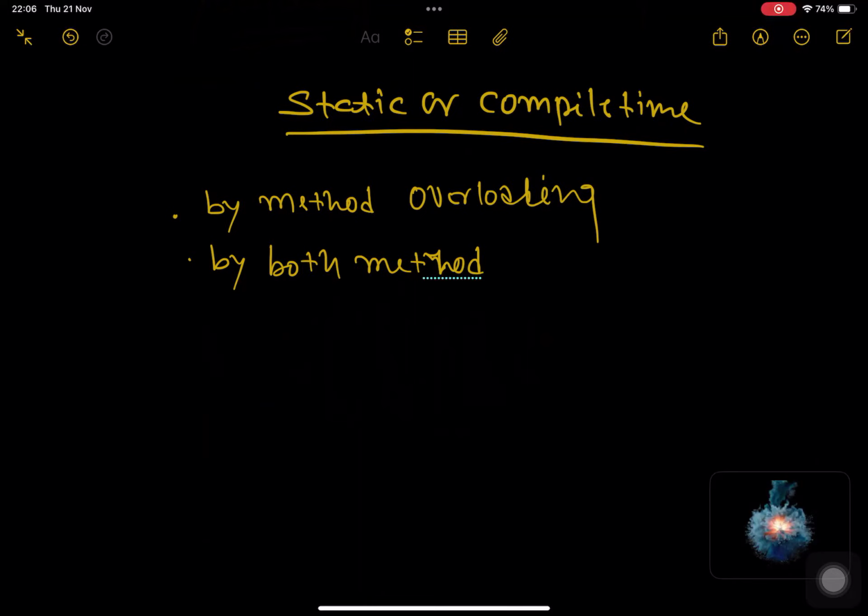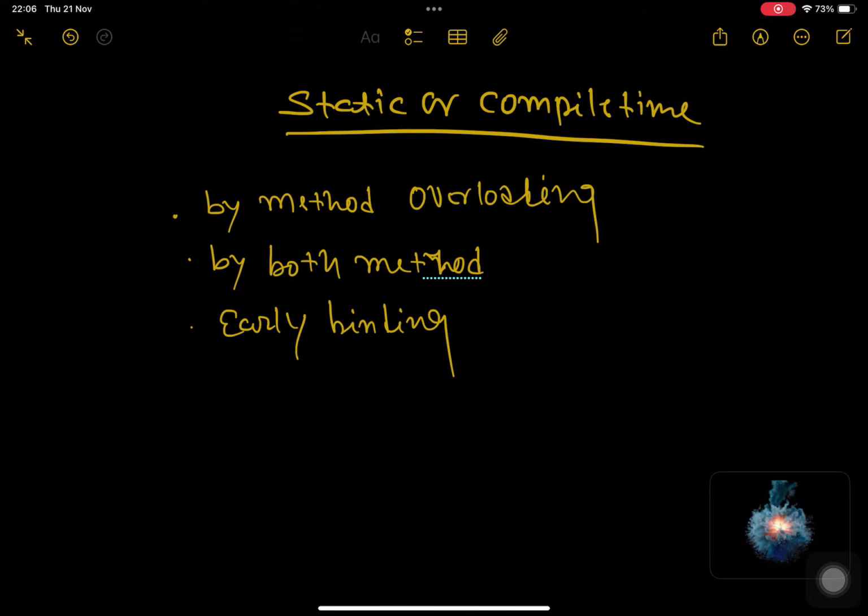Now one more thing. Static polymorphism is also called early binding. In some interviews, in some companies, the interviewer will ask, what is early binding? What is late binding?